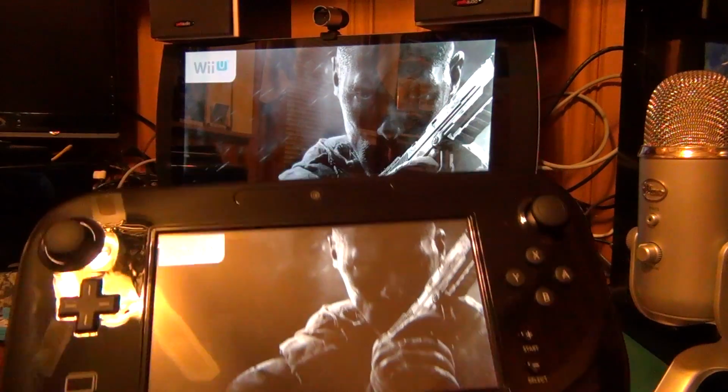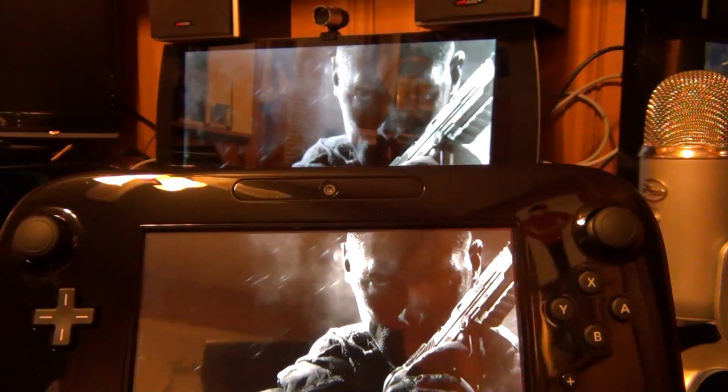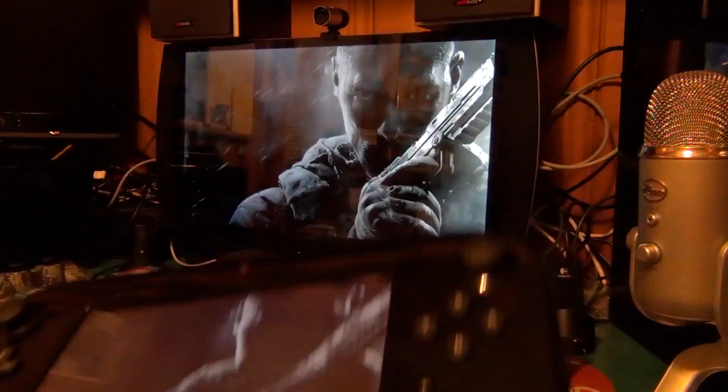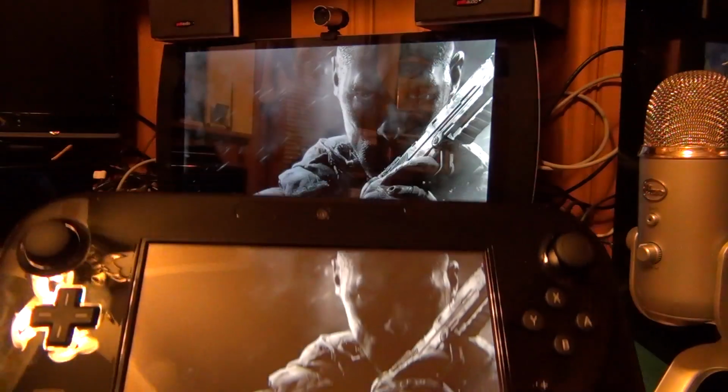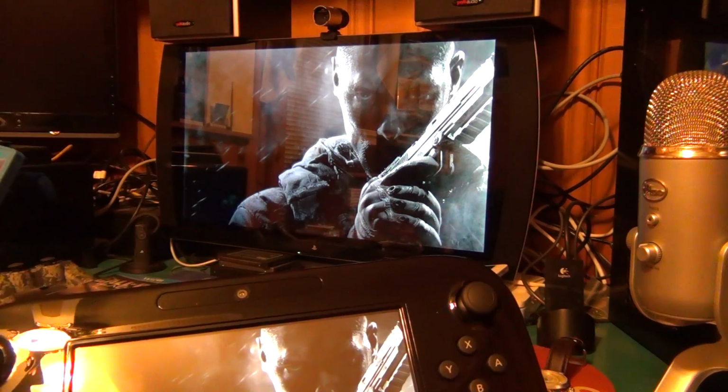So now it shows the same title on both, so it's pretty nice. And it has some music while it's loading up. All the games do this. New Super Mario Brothers actually has this whole huge artwork that it does. It's pretty nice.